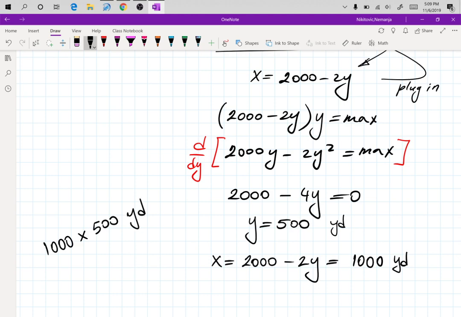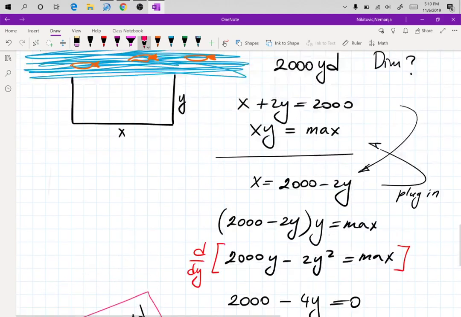And that should make sense because you are not boxing off all four sides, so you have more fence for other sides, and by doubling x actually from the last time, all of the fence that was on one x moves to the other x, and now you have maximum area. So what these problems guarantee, these dimensions, they guarantee the largest area. If you fence it off in any other way to use all 2,000 yards of fence, you are going to get a smaller area than if you do 1,000 by 500 if you are adjacent to the river, right?